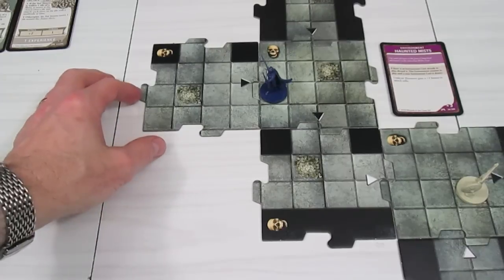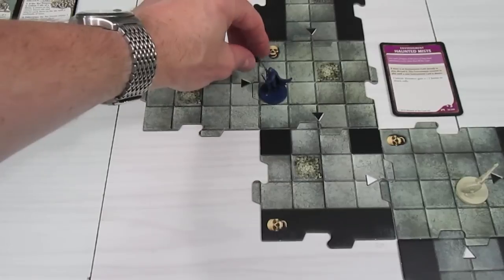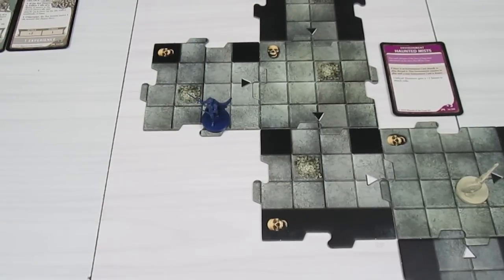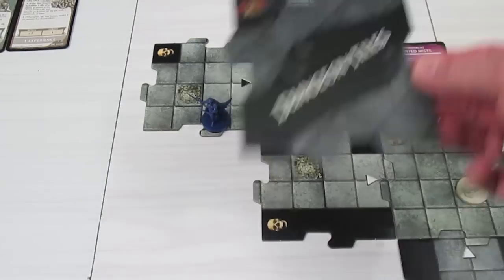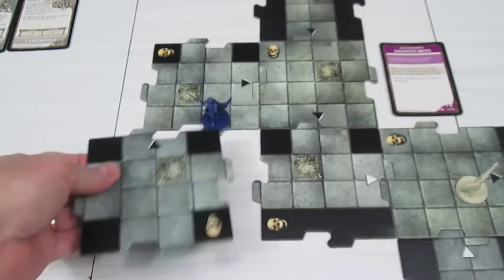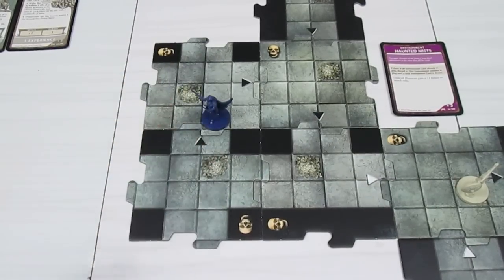And now she gets to move. Where is she going to move? I think she's going to go just 1, 2 down here to this edge. Doesn't have to be on the edge, but has decided to be on that edge. And now we do the exploration phase, which is draw a tile. Next one on the stack, and black triangle. Okay, that's actually okay. Black triangle, which means we're going to get an encounter.